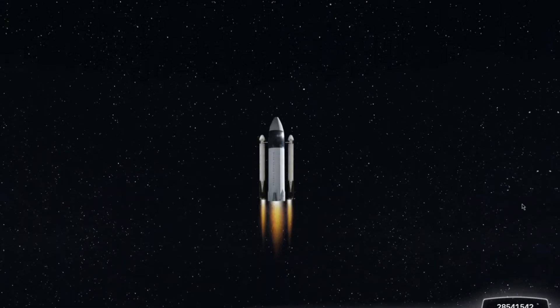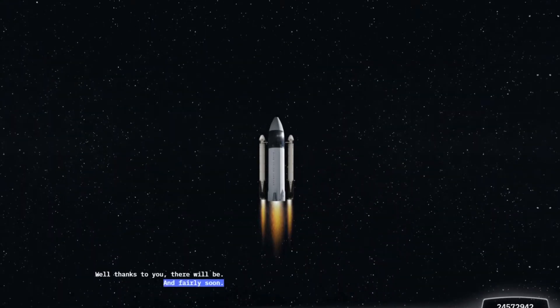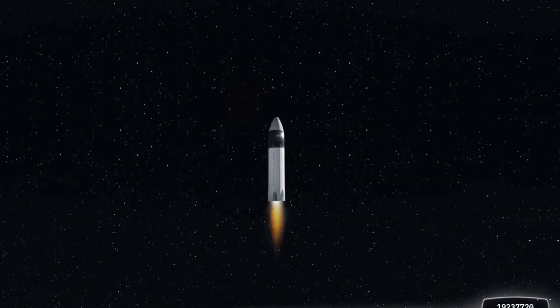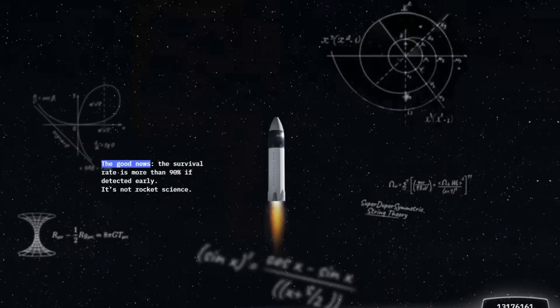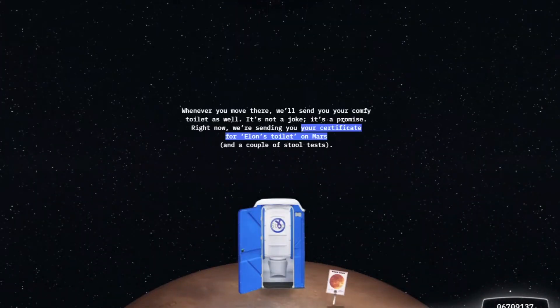As you scroll up it continues to explain that at 50 he should start testing for colon cancer and that there's a high survival rate by testing early. With his toilet on both Mars and Earth he can continue testing and raising awareness about this terrible disease, and with a final push towards Mars you land at the top of the page with the Stop Colon Cancer logo. Given the level of creativity used in this design and the vital message it drives home, we think this one-page website example is hard to beat.